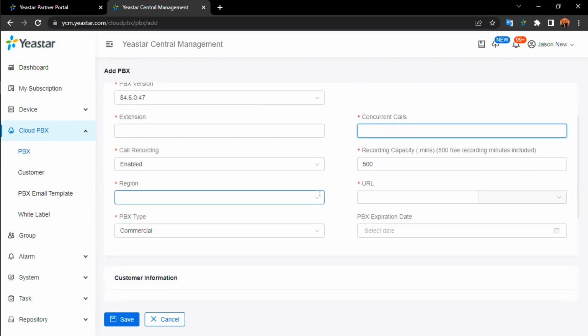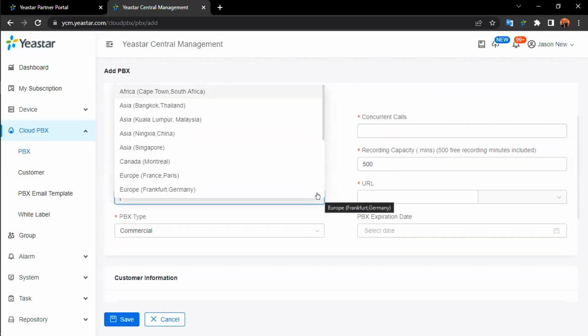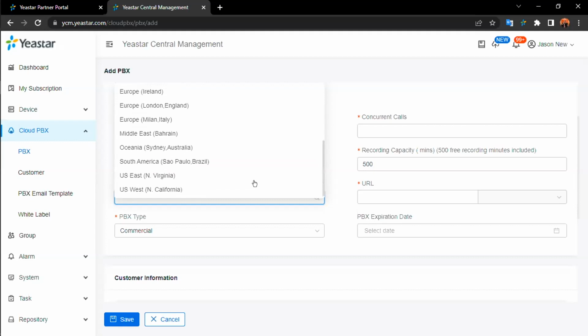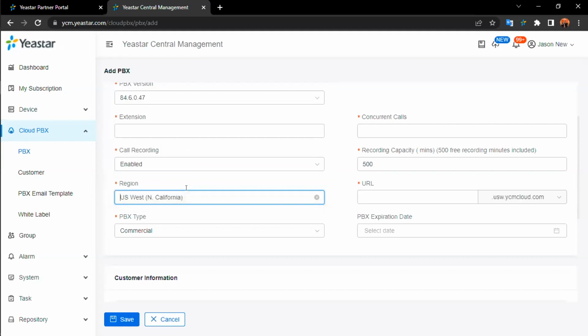Next step, select the region. So exactly as I described before, we're just gonna need to select the nearest server for this particular customer. So let's see, this server can be Montreal, Canada, or maybe this server, I'm just gonna select the one in California or Virginia. This is exactly the flexibility I can get from here. And this is exactly the benefit our customers can get from here.